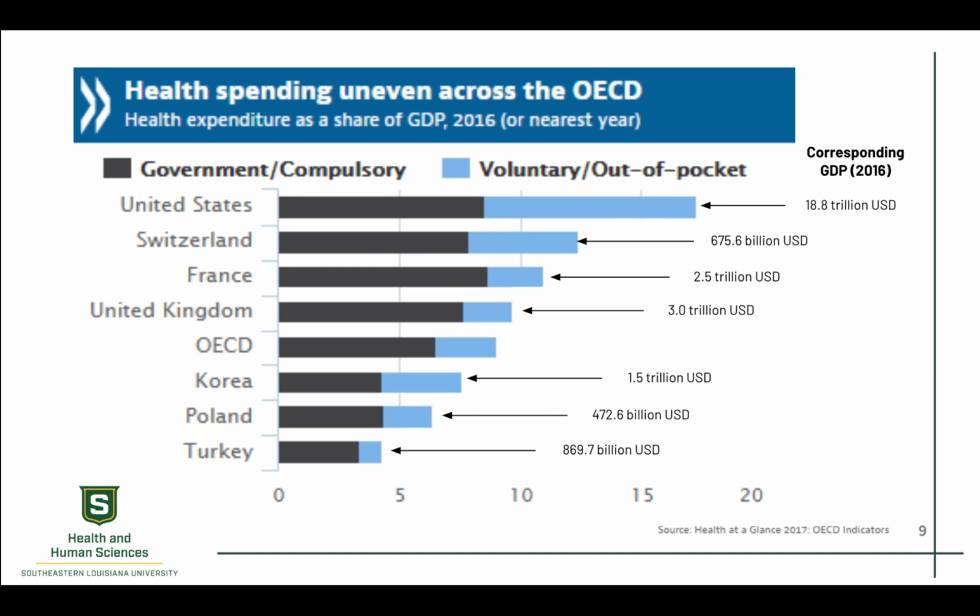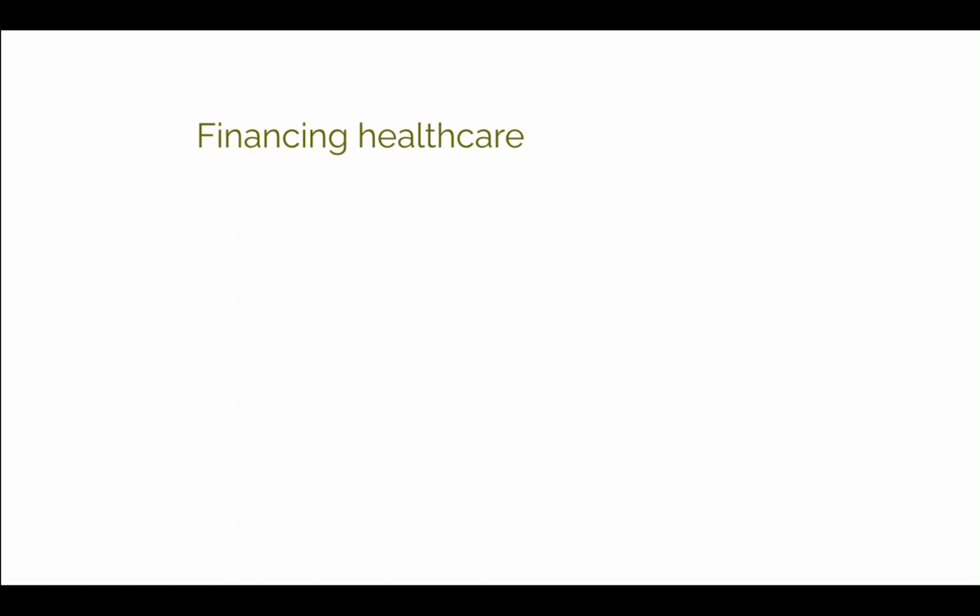The reason why this is like this is because a lot of these countries have what is called universal health coverage, and universal health coverage pushes for more publicly funded healthcare rather than people having to pay out of pocket for their own health care. However, Korea and Turkey have a mixture of public and private that is working, even though it is quite largely universal health coverage.